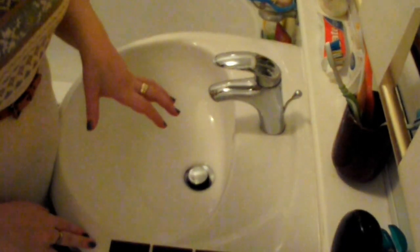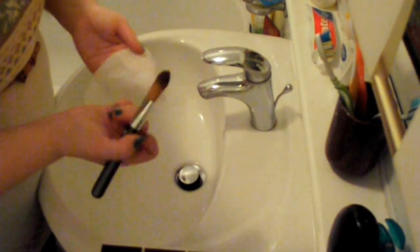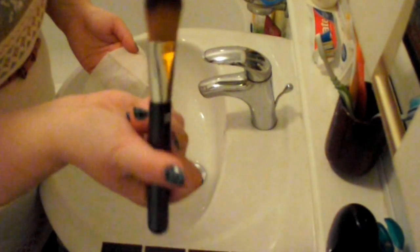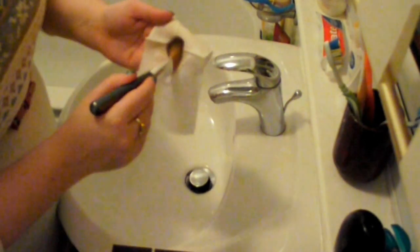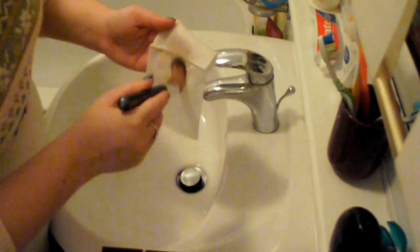So today I'm going to show you how to wash your makeup brushes. The first thing you can do is every day do a spot clean. A spot clean doesn't clean your brushes thoroughly, but it cleans them enough so you can use them the next day. I'm going to do a little spot clean with a foundation brush here and just rub it on a makeup wipe in circular motions — you can see a little bit of dirt coming off already. That's just something you should do every day when you've used your makeup brushes, but of course it's not taking all the dirt off.